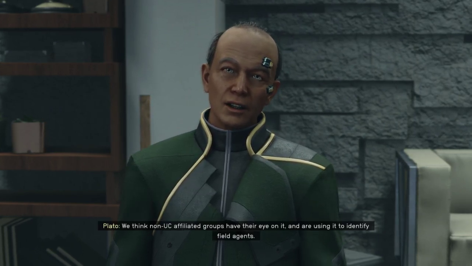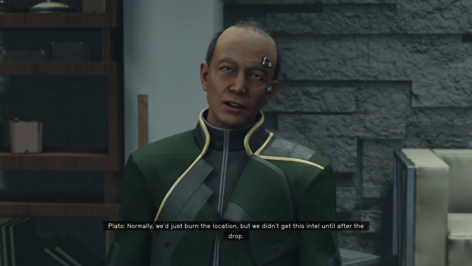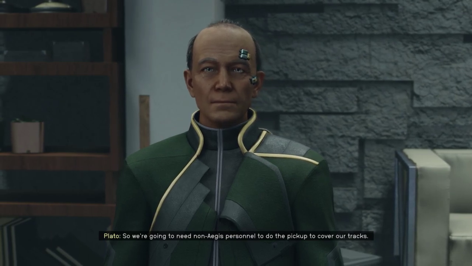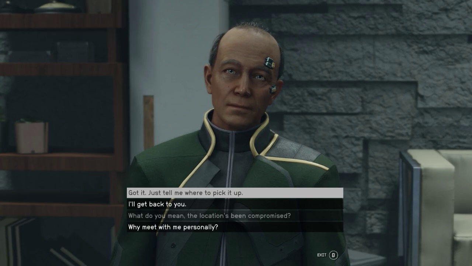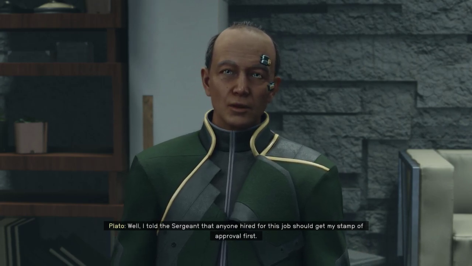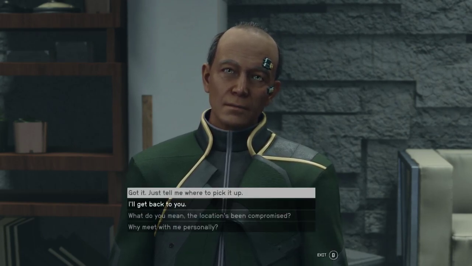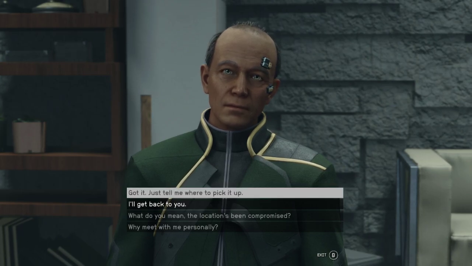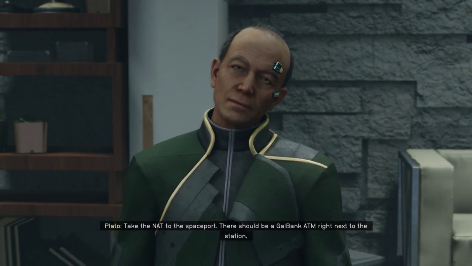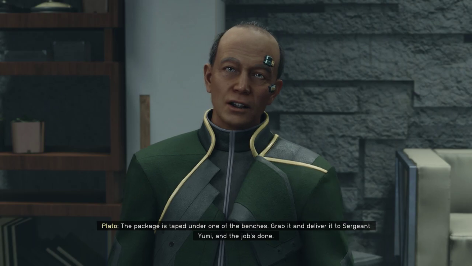We think non-UC affiliated groups have their eye on it and are using it to identify field agents. Normally, we just burn the location, but we didn't get this intel until after the drop. So we're going to need non-Aegis personnel to do the pickup to cover our tracks. Well, I told the sergeant that anyone hired for this job should get my stamp of approval first. Fair. Nothing personal. It's just this sort of work isn't part of your normal detail. He has a point, though. No, I mean, that makes sense. Take the NAT to the spaceport. There should be a Galbank ATM right next to the station. The package is taped under one of the benches. Grab it and deliver it to Sergeant Yumi and the job's done.